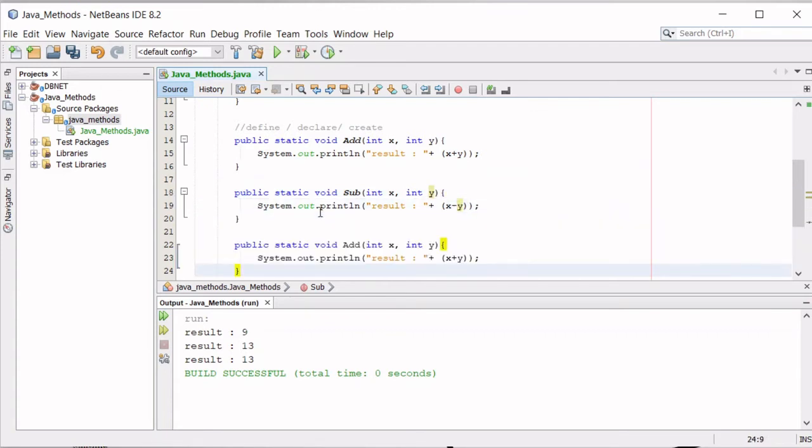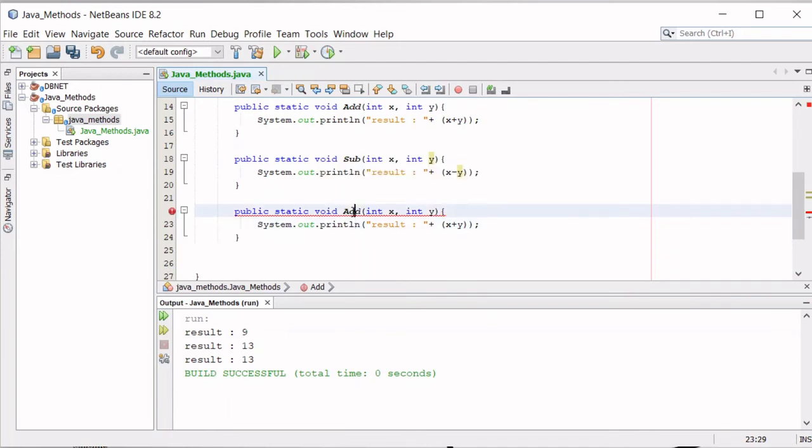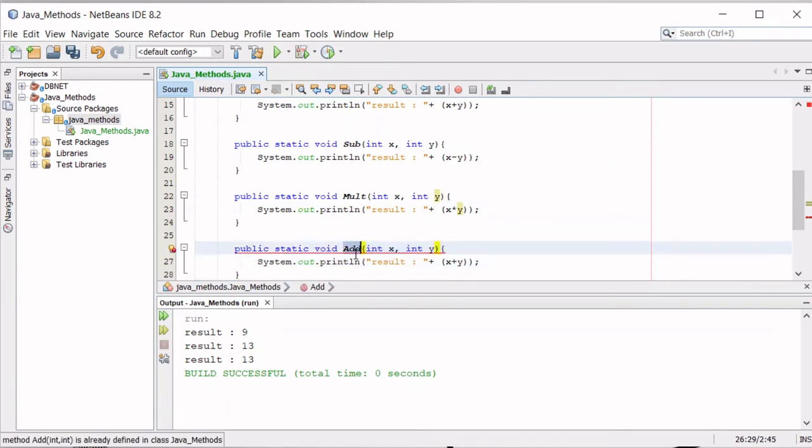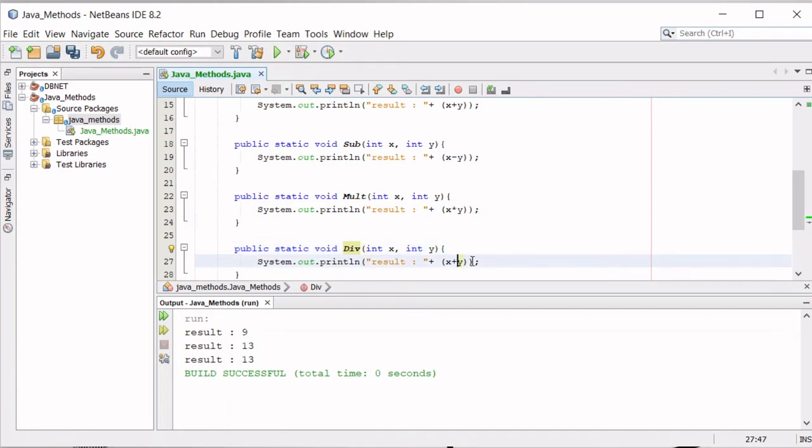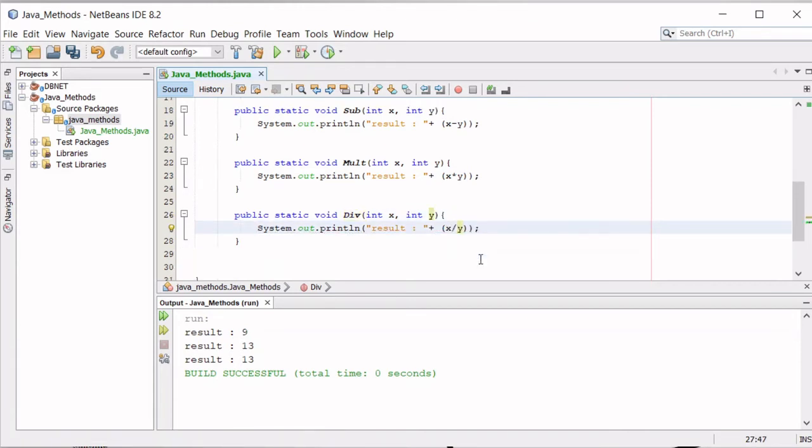And let's say another method, we're going to call it multiplication, and that's going to do the multiplication of the two integers. So it takes two integers, does the multiplication, and then prints the result. And let's say the last method here is going to be division, and here we're going to divide x by y.